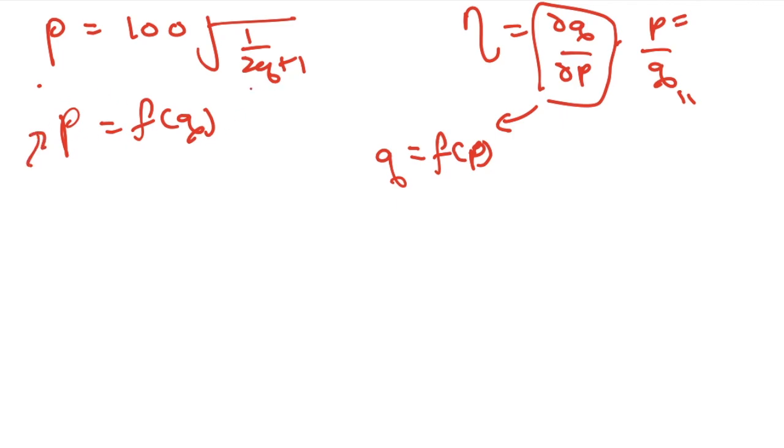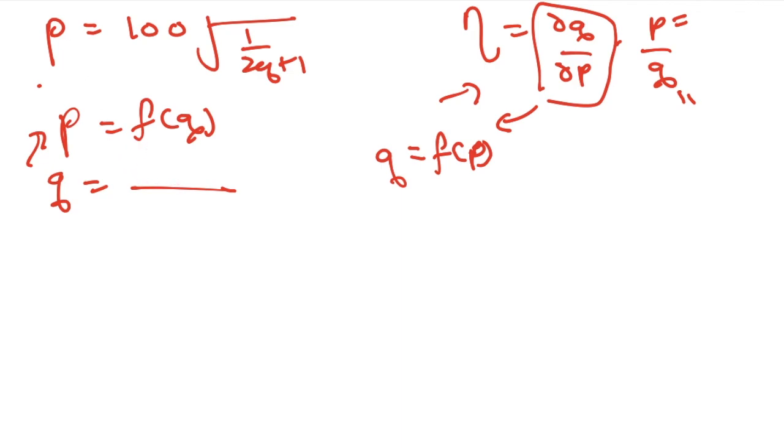So what should you do? You have to change it. You have to inverse it first, so that it becomes Q only on one side, and the rest is numbers and price. You get what I mean? So here we need to do that first. Once we get Q as a function of price, then we can get delta Q over delta P. Then we plug it into this formula to get the elasticity value. Okay, so how do we do it?